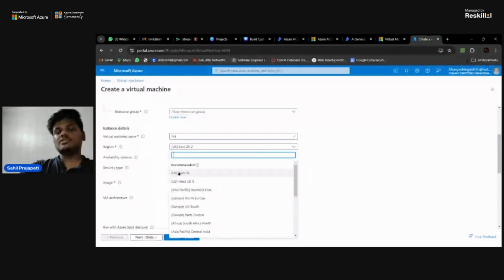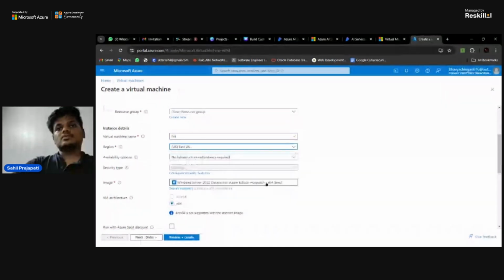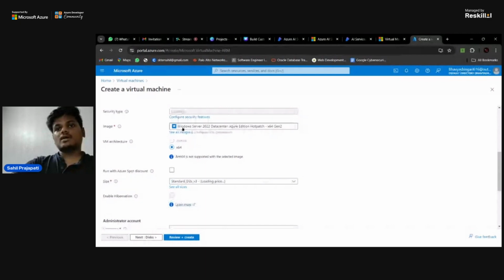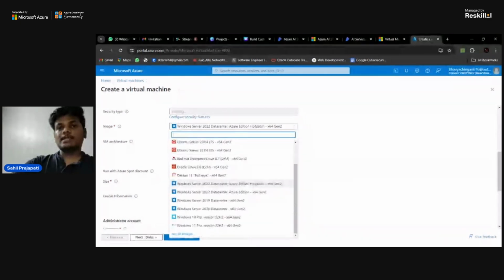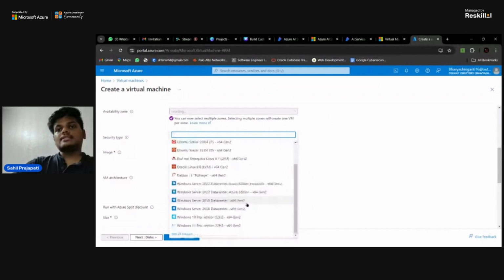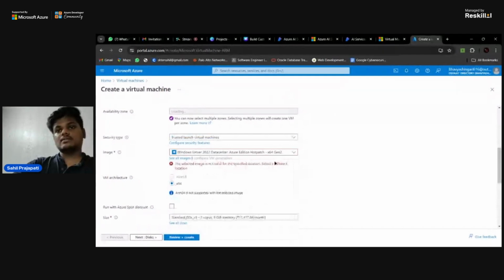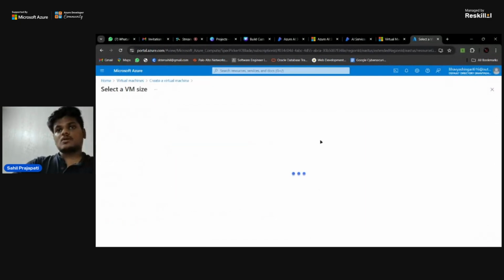If you use East US, the virtual IP of the machine will be located in the US. You can use Africa and so on. I'm going to use East US. Here you can choose what operating system you want to use, Windows, Ubuntu, etc. The main thing about the virtual machine is that these virtual machines do not have a GPU built in. You have to integrate or deploy the GPU from the outside. The virtual machine here will have a CPU with 2 cores, 4 cores, and so on, depending on the configuration we are going to choose. The virtual machine will cost a bit. You can see all the sizes of the VM.